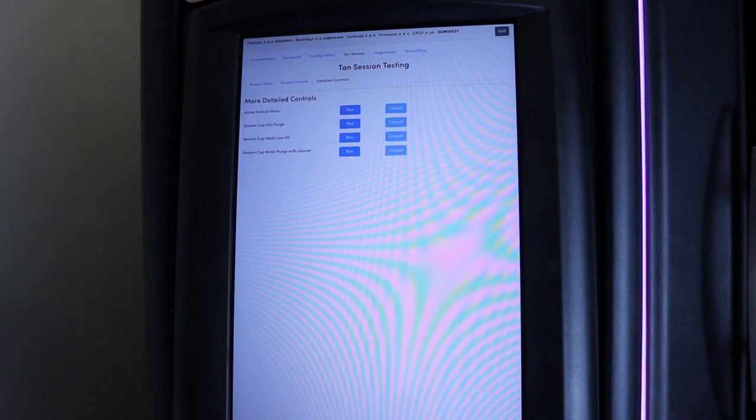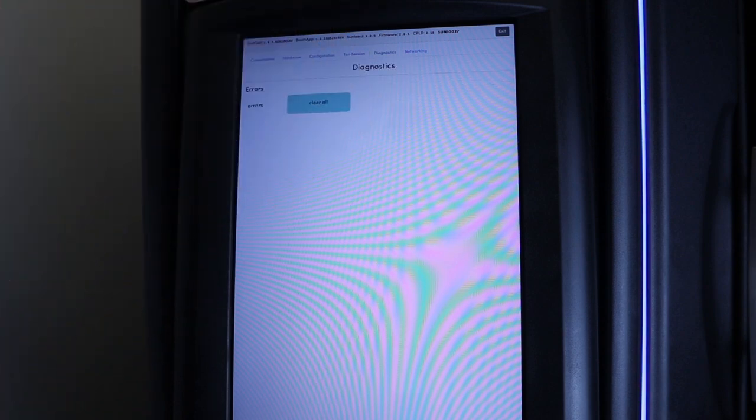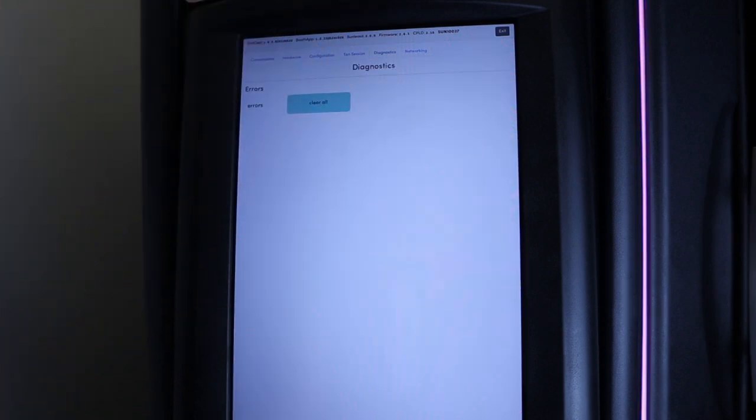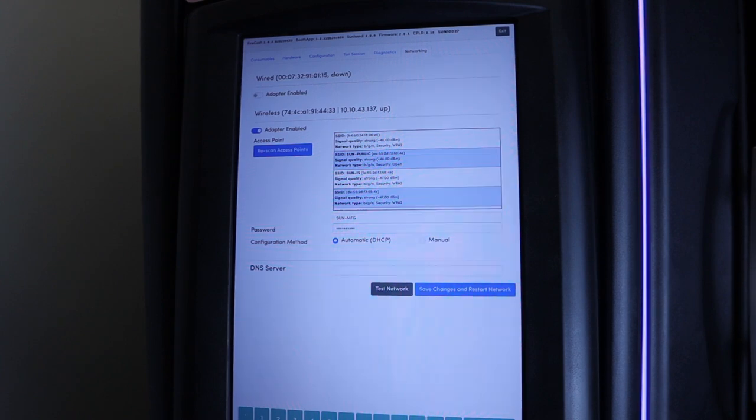Under the Detailed Controls tab, you can access more helpful controls for booth diagnostics. Here you can do things like purging your session cup if it has been filled but did not complete a session, or purge your session cup wash line. Under the Diagnostics tab, you can clear any errors that may occur on your booth, which is a helpful first step for troubleshooting your booth. Often an issue can be resolved by clearing booth errors and resetting your booth under Tan Session and the Session Control tab. Under the Networking tab, you will find access to your available Wi-Fi controls.